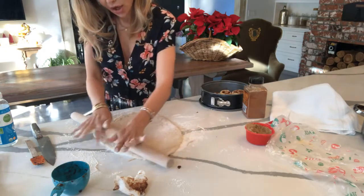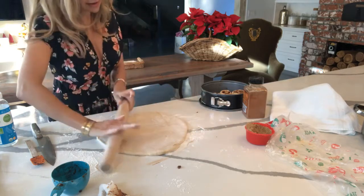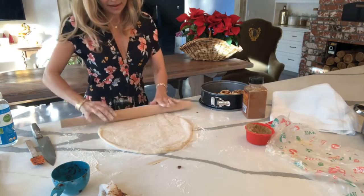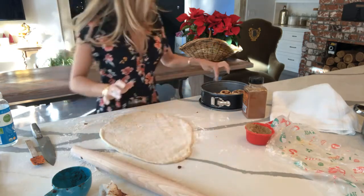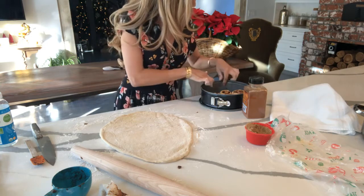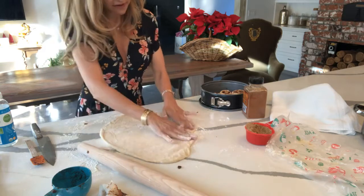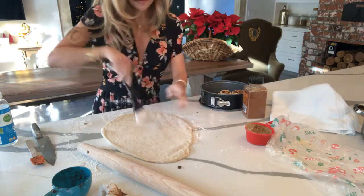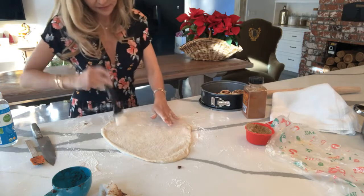My oven is on and ready to go, but I need this to rest at least a half an hour because it's going to plump up again and it'll become so big. So I'm going to add maybe 2 more pieces to this and just let it sit. It needs room to move around. That's perfect. Okay. Brush the flour off. Let's move this for you guys. Brush the flour off.